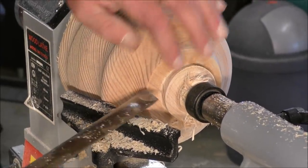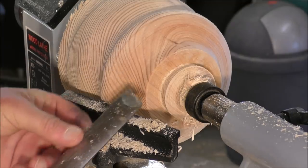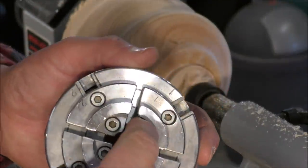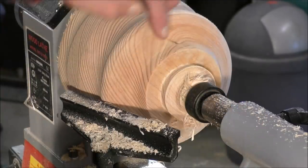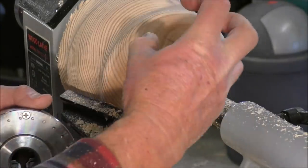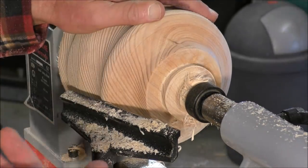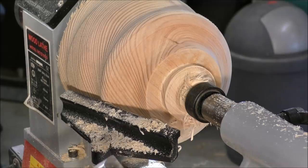Okay, what I'm machining on the back of here, and incidentally this tool is called a skew. You see it's angled, and it just so happens to be the same angle as the jaws in my chuck. I'll just grab that. Okay, there's the chuck. Now, the angle of these jaws inside here is the same angle as that. So if you can imagine, this is the reverse way around now, so when this hangs onto this, it pulls its way in tighter and grips really firm. That's what you want, a real firm grip on it. So I'll finish machining that and then we'll turn this around and mount the bowl into our chuck. So here we go.